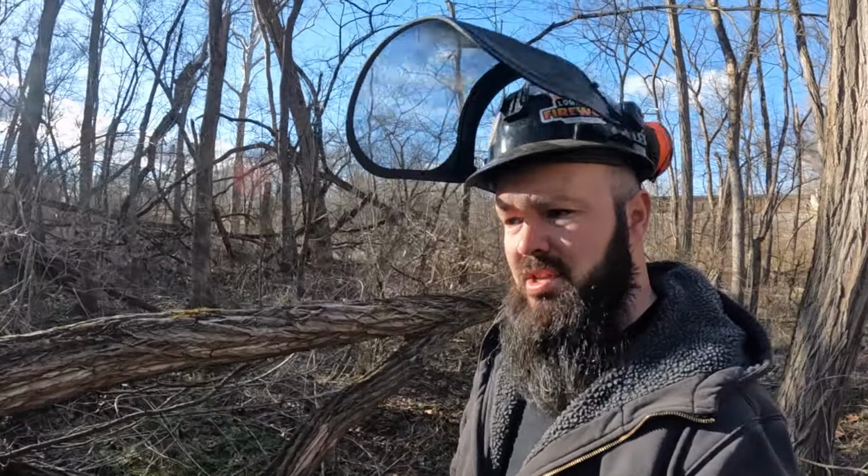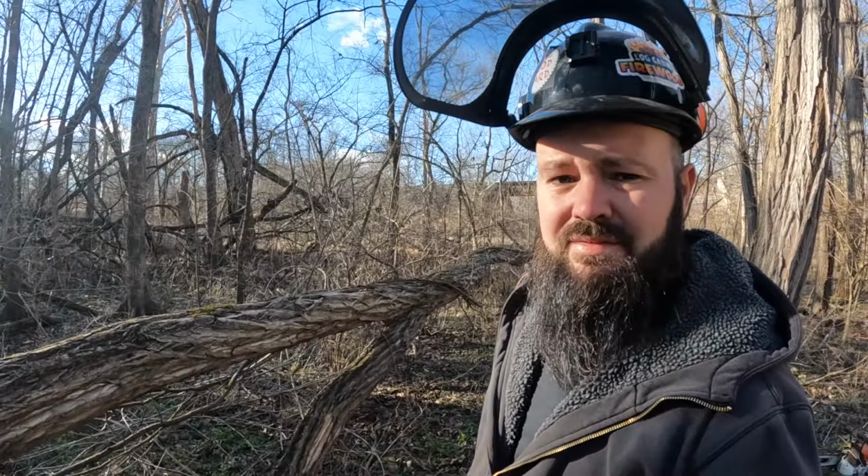I'm gonna use my 462. Brought the 500 too. Start with the 462, see how it goes. I think this should fill up my trailer, maybe my bed too. Let's get after it. Start cutting.